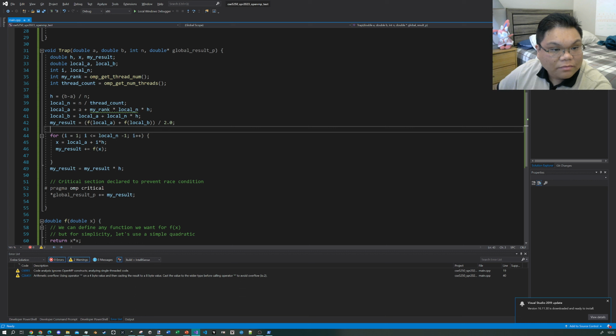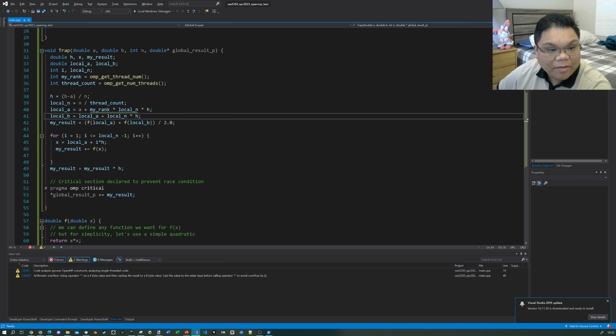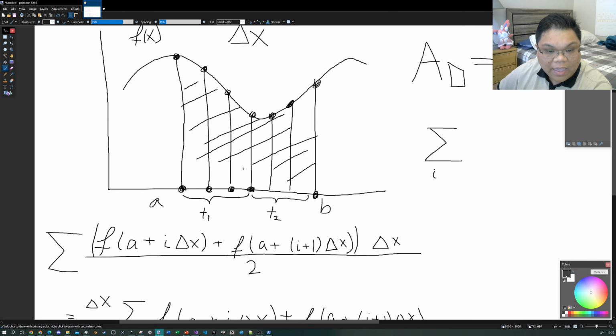Local b is that thread's end point. So the interval ab is itself divided into smaller intervals. Each thread gets an interval, and each thread has some number of trapezoids along those smaller intervals. Each thread should have roughly the same number of trapezoids.